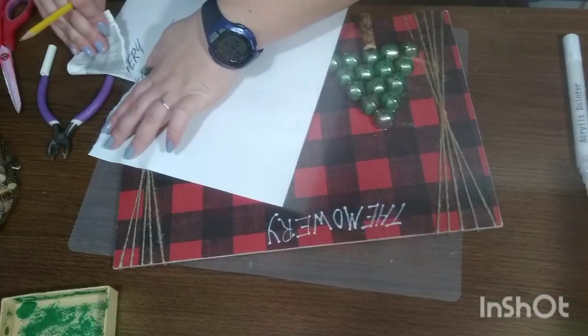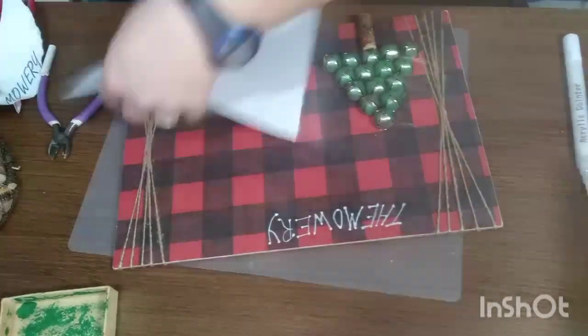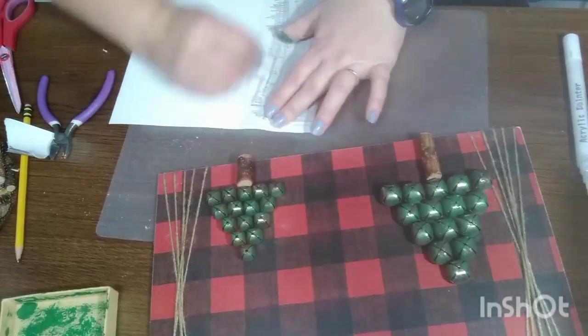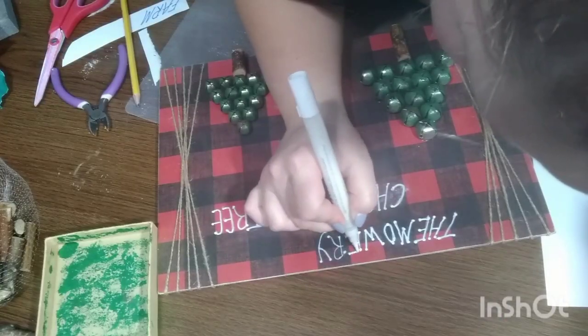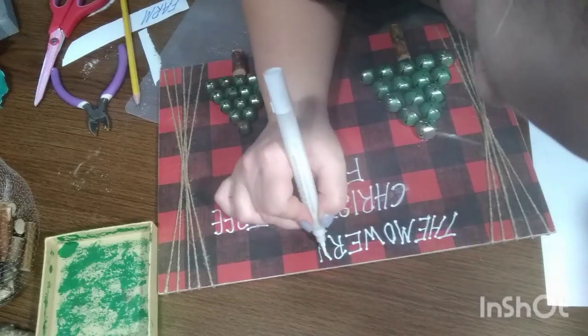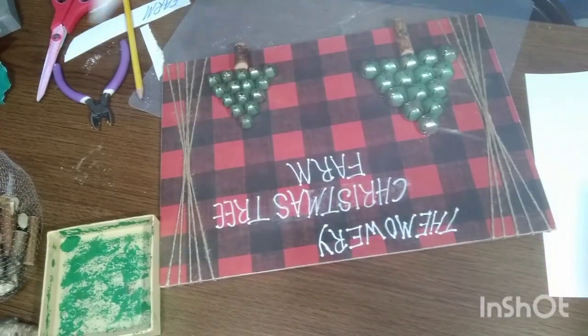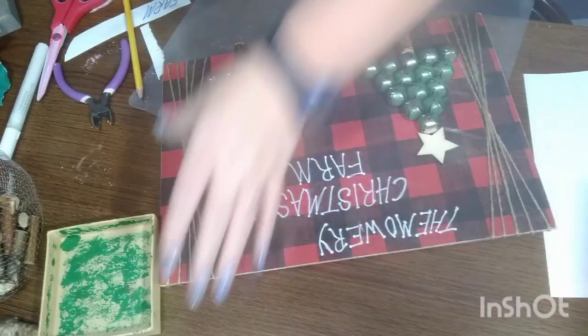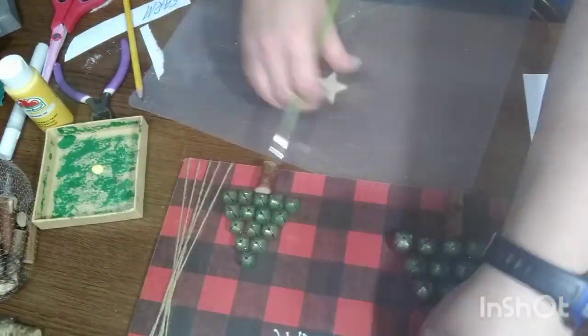And here I'm just trimming it up a little bit so that I can make sure I line it up exactly so that it doesn't mess up. And I thought I could try it, add the chalk. No, you can't do that. It doesn't work. So, and these are just acrylic paint markers that I got off from Amazon, and they worked really good. I did have to go over them a couple of times just to get that white on there pretty well.